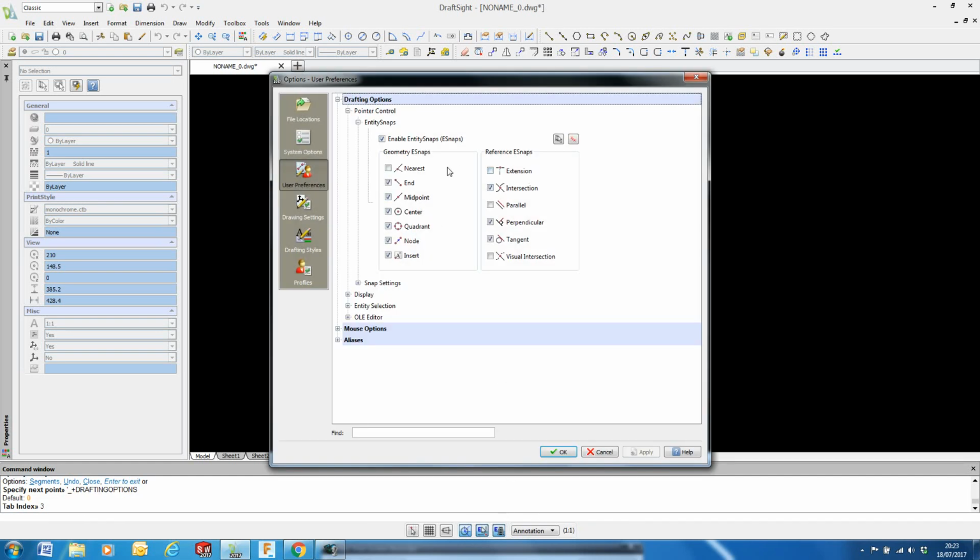And we go into the settings, right click, and we can see what E-snaps I've got turned on. So end point is turned on. I could snap to the midpoint. We'll have a look at that one. We can snap perpendicular to something. We can produce a tangential relationship almost between a line and an arc or two arcs. We can snap to the quadrant of a circle.